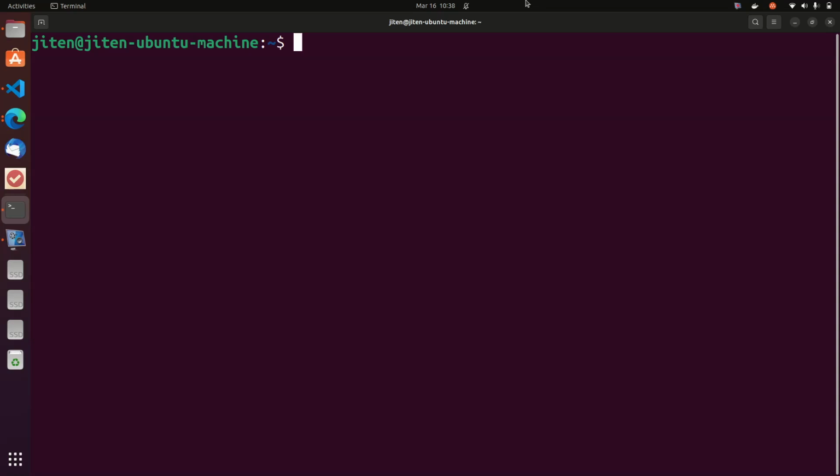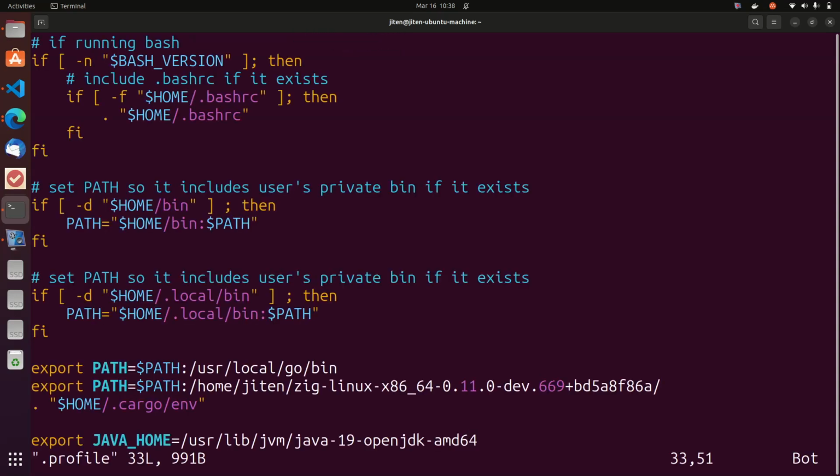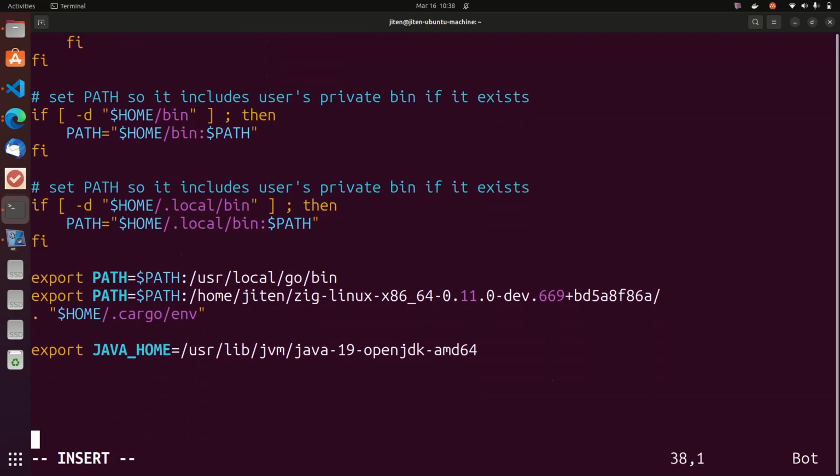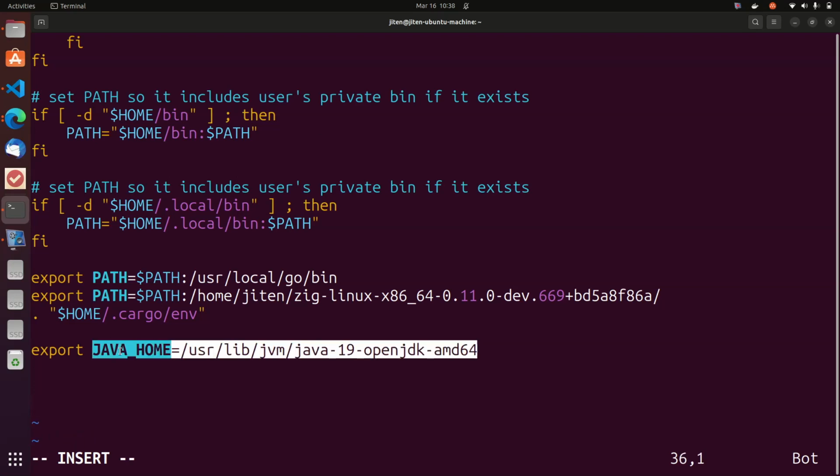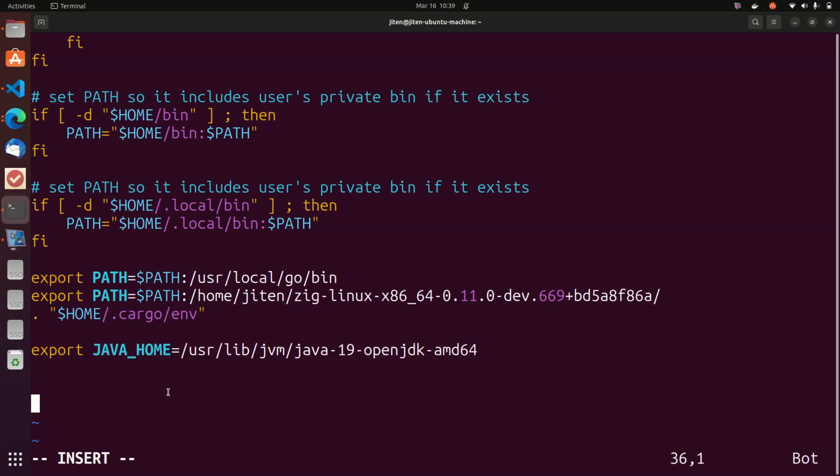This is how you actually set it up, not only in .bashrc, you can set it up in .profile too. You see my Java setup. One way is to create a new environment variable and then add it to the path. Okay, I'll show you that.